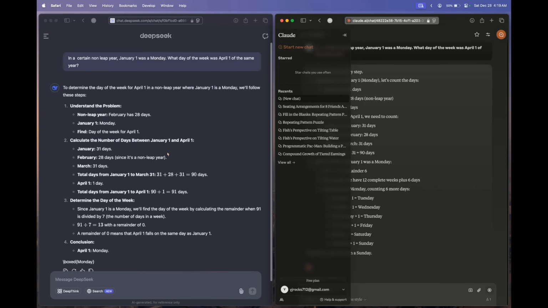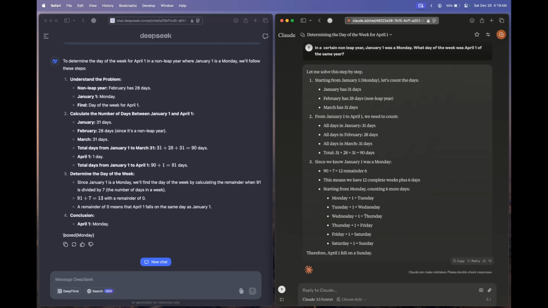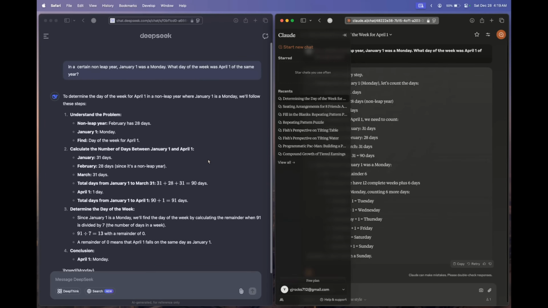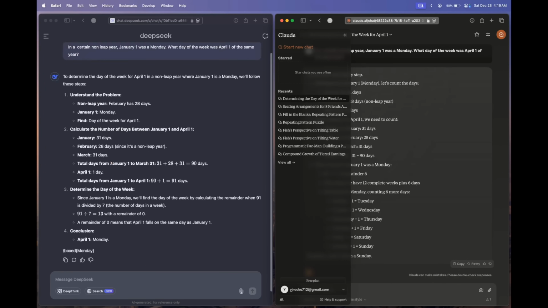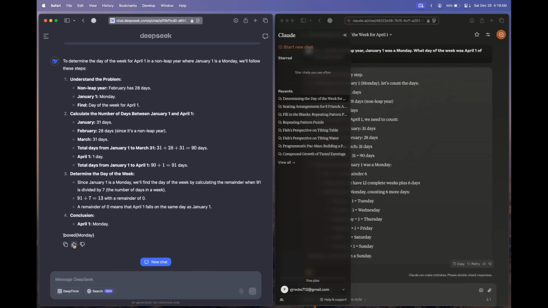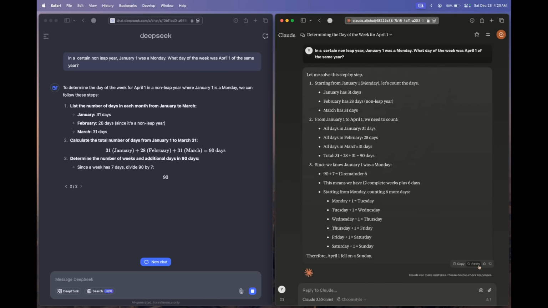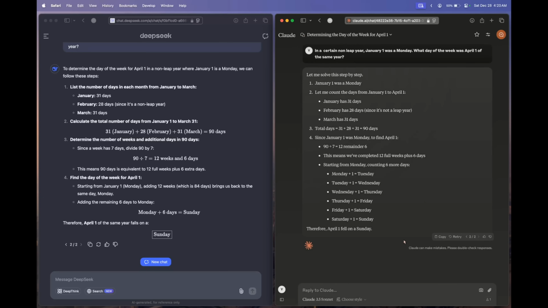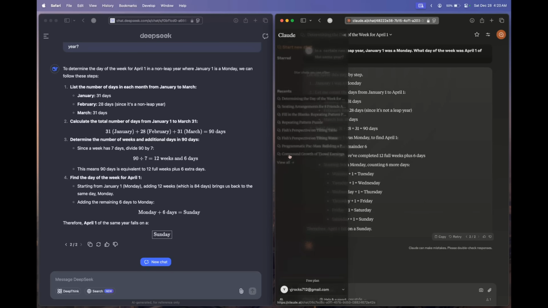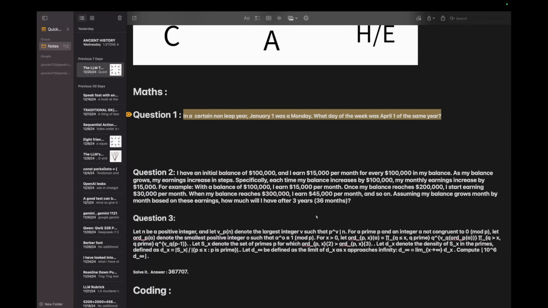So, okay. Oh my god. DeepSeek gets it as Monday, and Claude 3.5 Sonnet actually gets it right. It's a Sunday. So, let's do one thing. Let's actually retry, right? Because it has not generated a lot of tokens and maybe analyzed it, so let's give a retry to both of them. Okay, now it gets it right. It says it's Sunday, and even this model gets it right, Sunday. But the first response, 3.5 Sonnet got it and DeepSeek couldn't. So, moving on to the level 2 version.